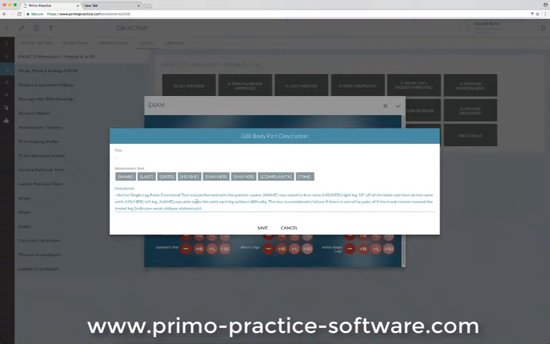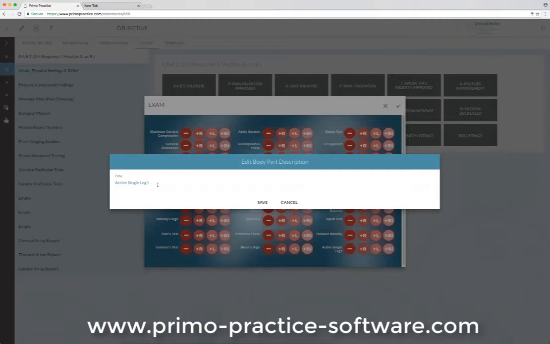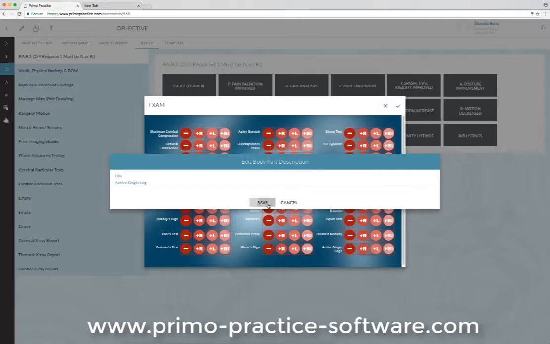Now, if I try to insert he, she here, it's going to insert it at the end. Of course, you can always copy it and drag it or cut and paste it to wherever you want. So if we do this and we cut, and then I put it in here and I paste, I can cut and paste it into the point that I want. So you can retype the description of the test. When you have the description that you want, click save, and that's going to save that particular test. Now I'm going to take that back out because I don't want that description there on my test.